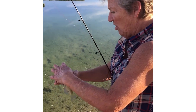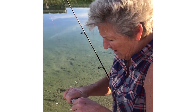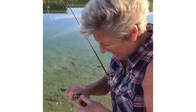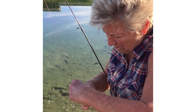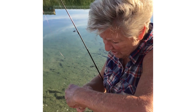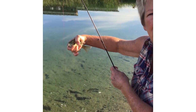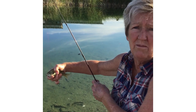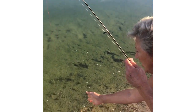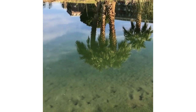This is why it's so important to take care of our beautiful lake here in Lake Havasu. We're so blessed to be able to have this lake. So important to always pick up our trash and leave it better than what we found it, because these guys need good, clean water. And so do the animals. And honestly, so do we when we swim in it. So important to not throw your trash or litter and take care of everything we've got.